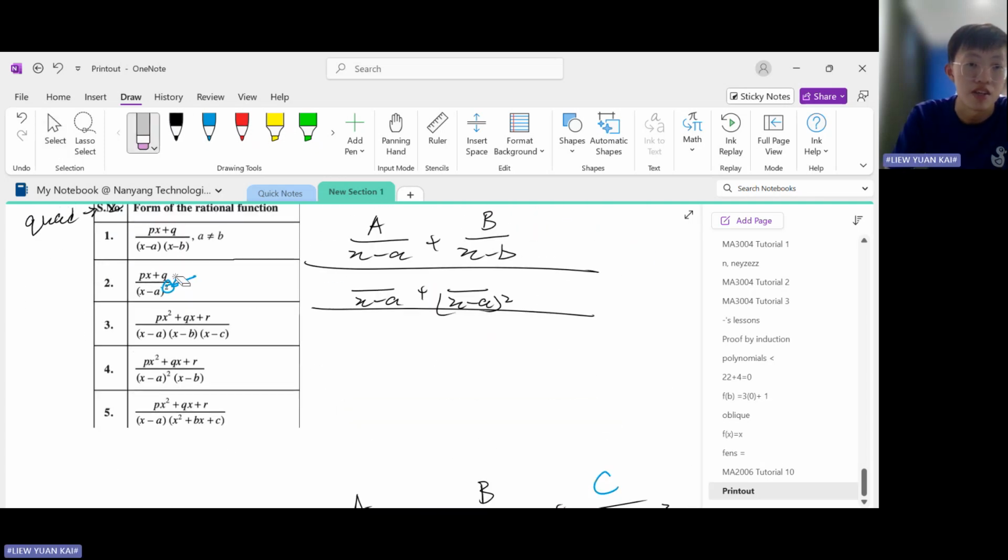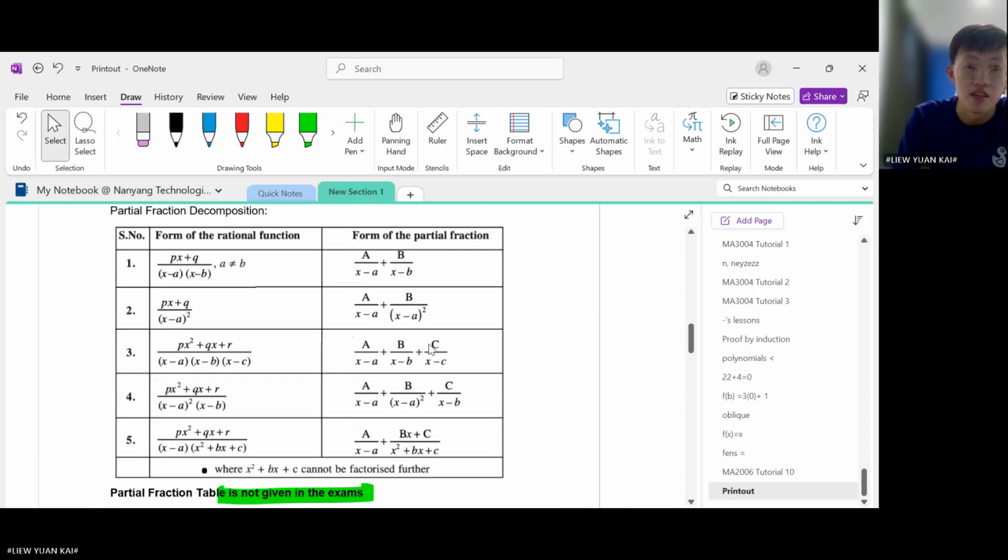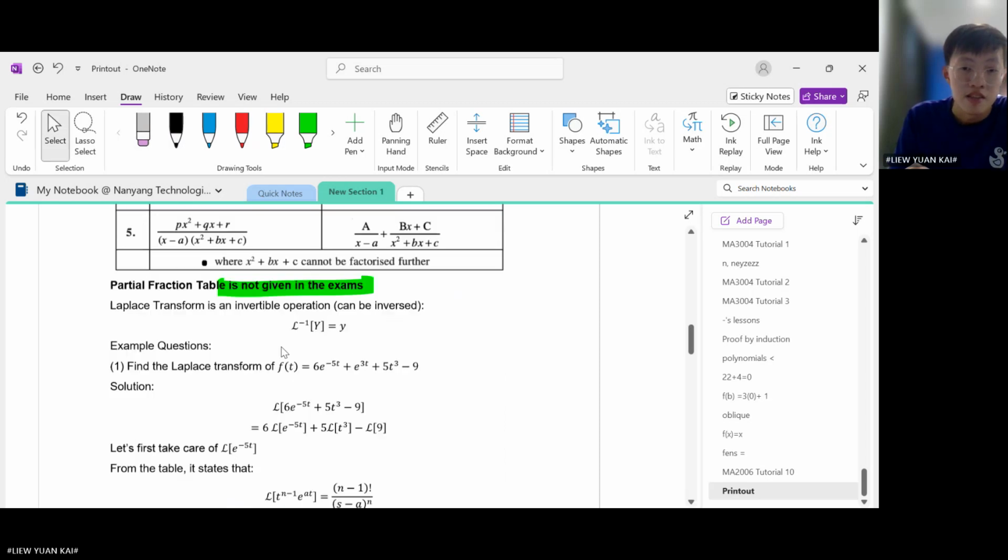So for a repeating factor, you need to build up the powers in the denominator first, and then after that, in the numerator, you fill up 1 degree less than the denominator before further powers are applied. So this is A and B. Let me check our answer here, because I don't want to mess up. Yeah, I'm correct. Okay, let's look at the next one.